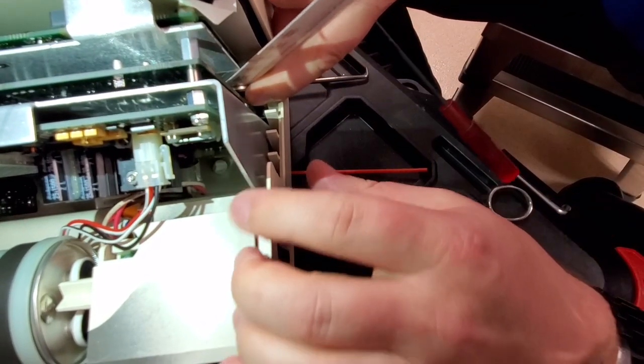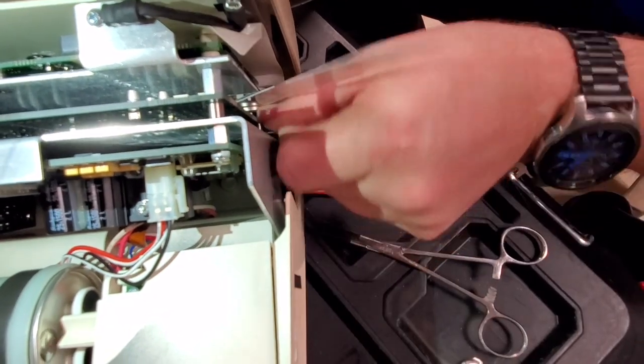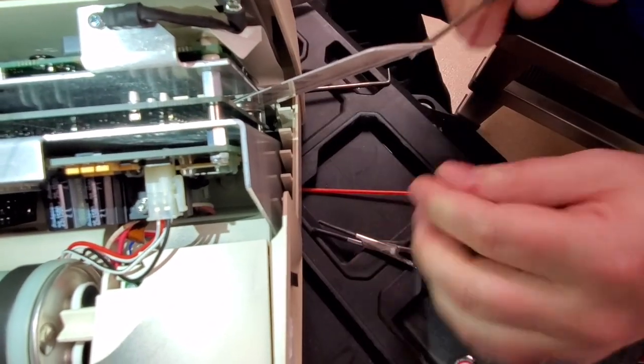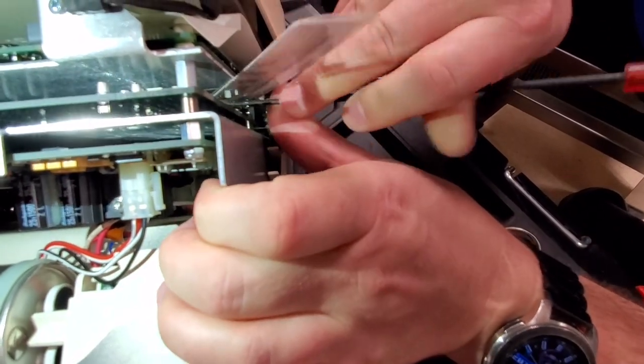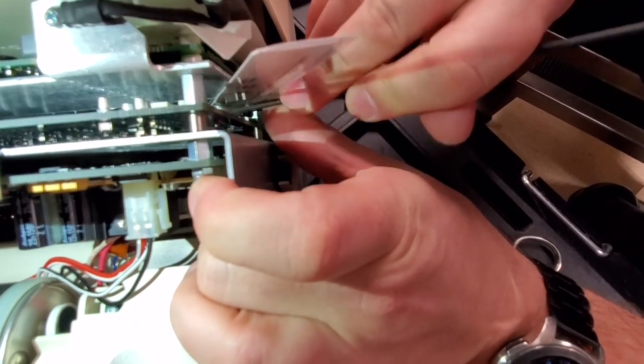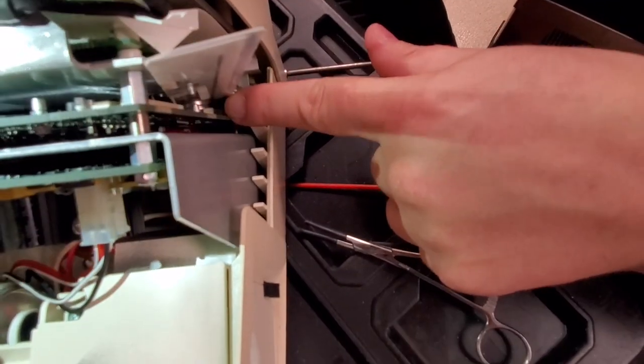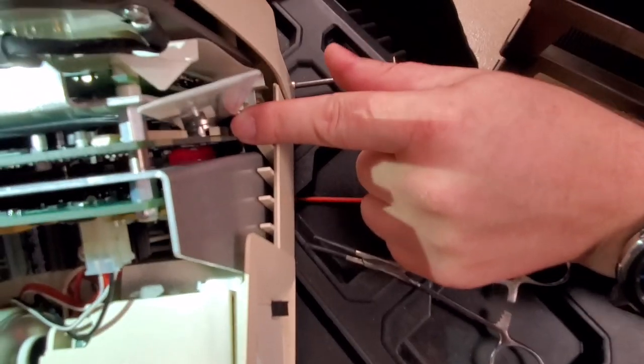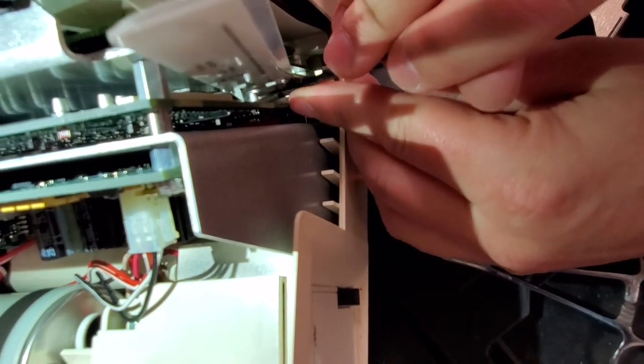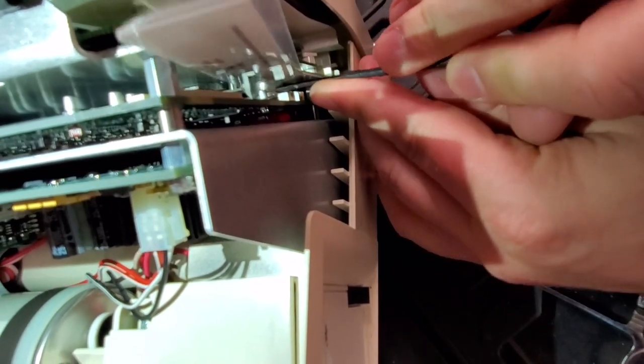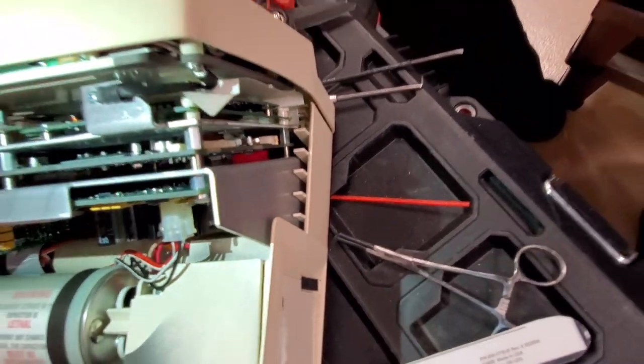There we go. There it is. There it is. Okay. So you want to get the front leading edge of the battery into the cradle first. Can you see that? Alright. So the front leading edge is going to be in. And then we just pop the rest of the battery in. See that? Click. The battery is installed.